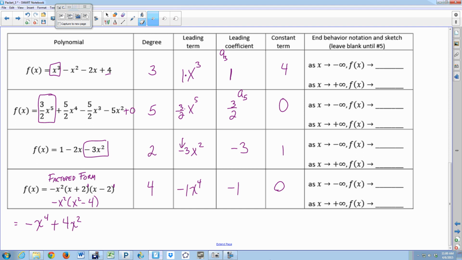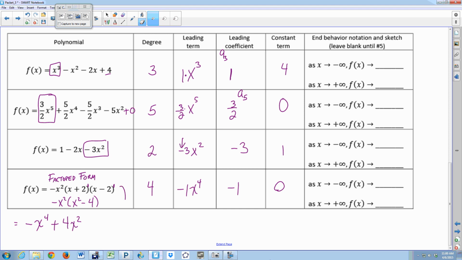When you multiply x times x, what do you do to the exponents? You add them. So you're adding 1 and 1, you get 2. And then when you multiply x squared by another x squared, what do you do to the 2's? You add them. So if you're looking at a polynomial in factored form, like this is, and you want to get the degree, add all your exponents. You don't even have to multiply it all out.